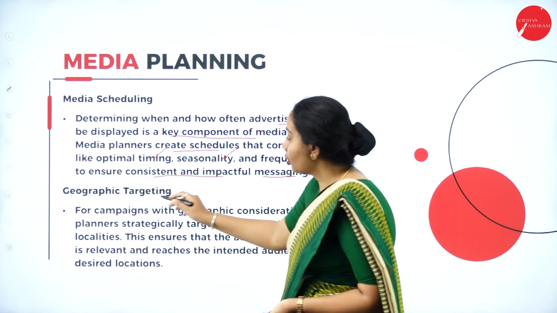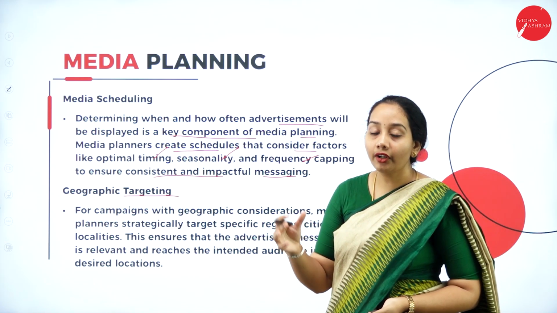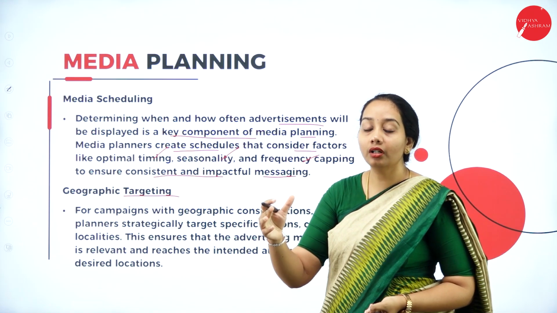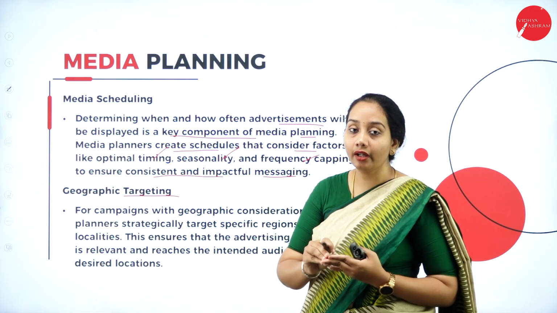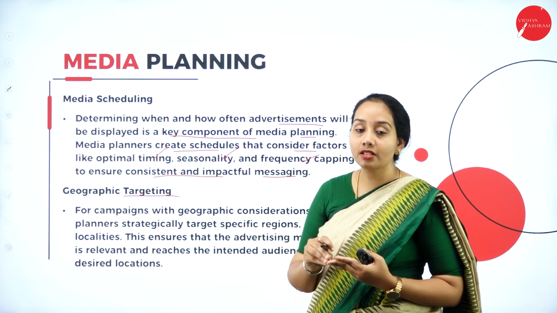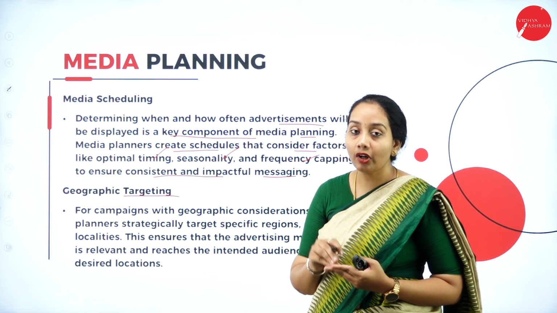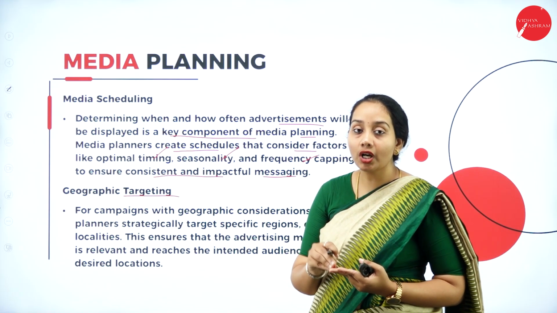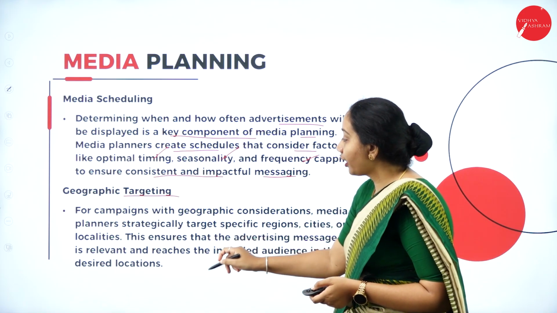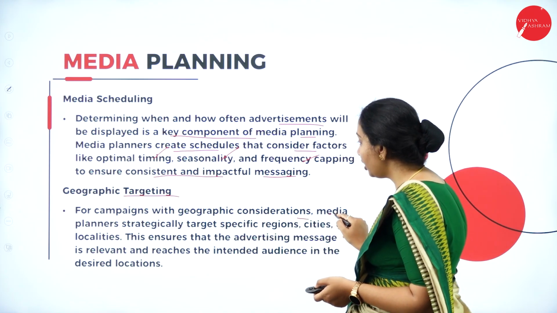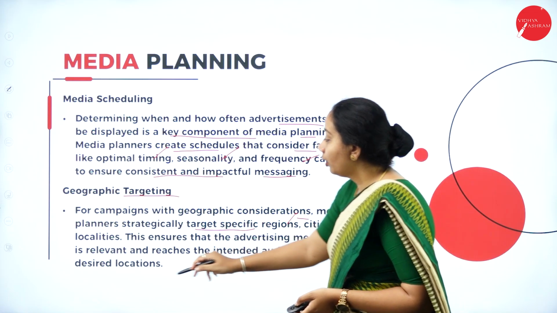Okay. Next is geographic targeting. All kinds of campaigns cannot be run across all of India. There should also be some campaigns that are targeted at specific cities or specific places. So you need to analyze the geographical targeting, or which target audiences are available in which geographical regions. For campaigns, with geographic consideration, media planners strategically target specific regions, cities or localities.